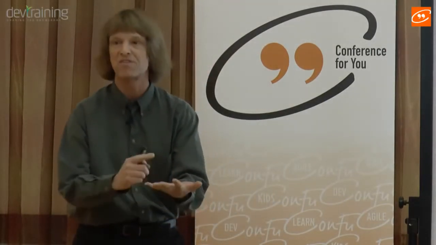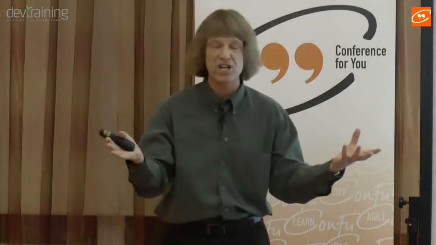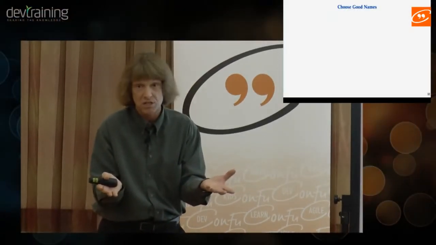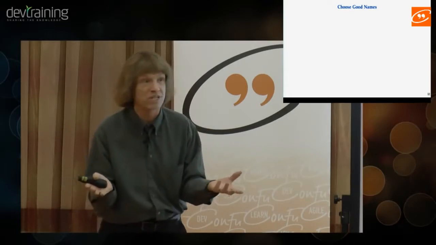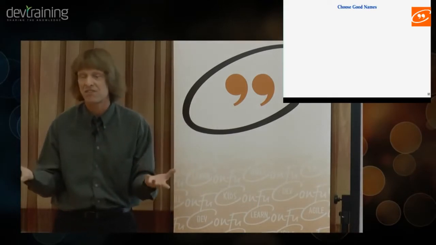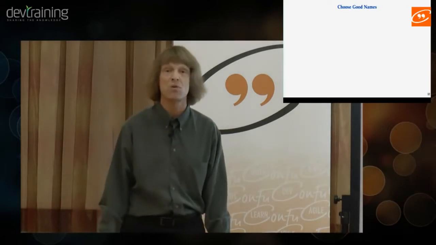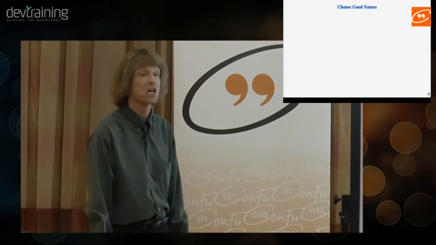names are the interface, especially when it comes to programming. The name of a class, the name of a function, the name of a parameter, the name of a template, the name of a file. That very first impression that people get is based on the name. And if the name misleads them for some reason, it will be very difficult to recover. This is why choosing good names is important. Yes, it's difficult. Yes, the good ones have already been taken, but it doesn't mean that you still don't need to choose good names and give it a lot of thought.